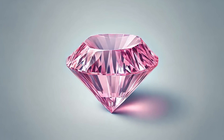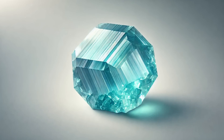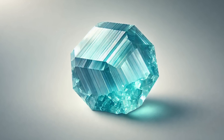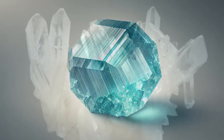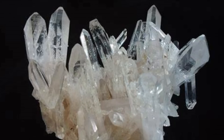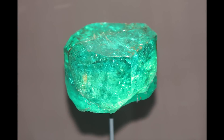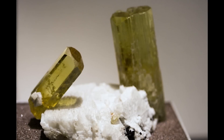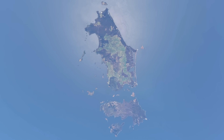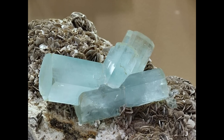Alongside the topaz, Milligan's team had gathered other gems, including 25 pieces of rock crystal and 30 beryls, all part of this fascinating display that showcased the mineral wealth of Flinders Island. Rock crystal is a term used for colourless transparent quartz, also more commonly known as quartz crystals. Beryl is also found on the island — it is best known as the family of gemstones that includes emerald, aquamarine, morganite and heliodor. Based on sources from Mineral Resources Tasmania, the beryl found on Flinders Island includes both colourless goshenite and bluish-green aquamarine varieties, though it is typically not gem quality.